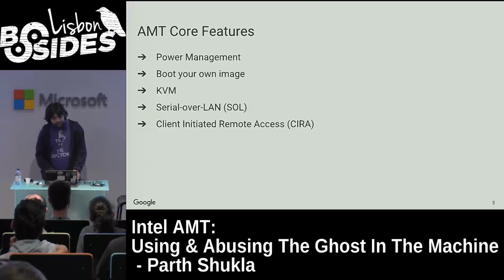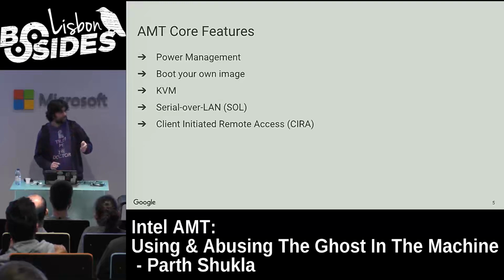One of the most interesting features is client-initiated remote access, or CIRA. One use case is that a user who is off-site can initiate a remote help session at boot time. It will work with a broken OS or even with no OS. The idea is for AMT to connect to an admin server when you're off-premise and create a tunnel for the support personnel to come back through. This way you can bypass NAT; it doesn't matter where in the world you are, you connect out to an admin server and you have a tunnel now.